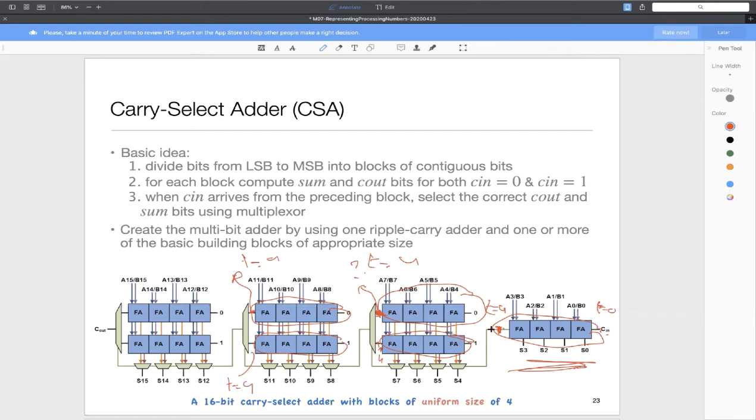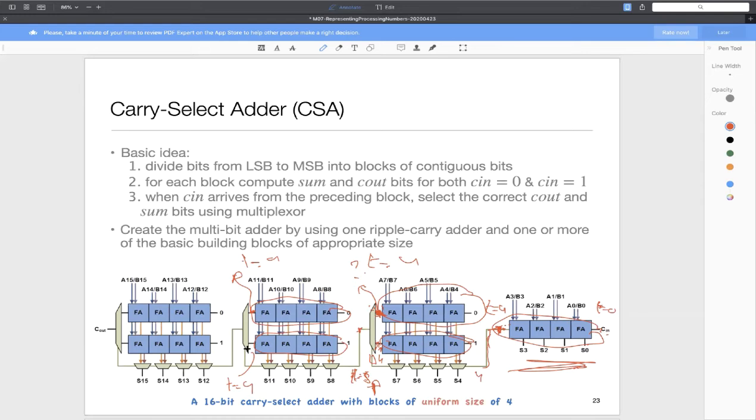Now, this carry out gets computed at 4. It arrives at this mux, and let's say at t equal to 5 this gets computed, assuming the mux also has a delay of 1. At t equal to 4, both these carry inputs at the input of the mux were ready, and the carry out from the preceding stage also arrived. So all of them got ready at t equal to 4, and at t equal to 5 I have the carry out at this point.